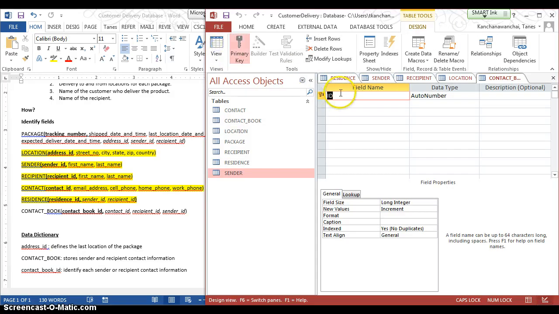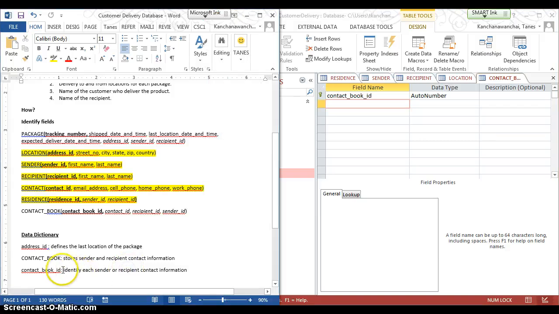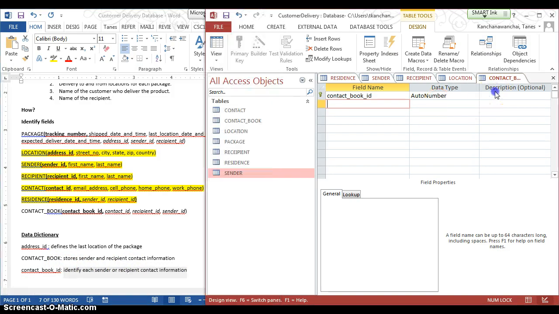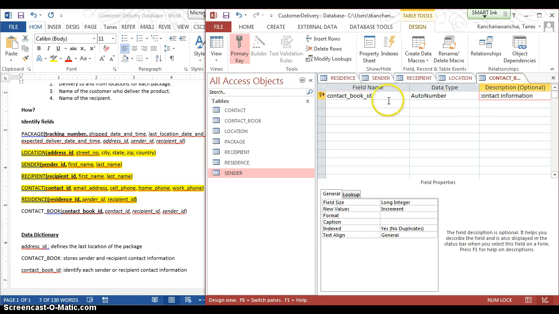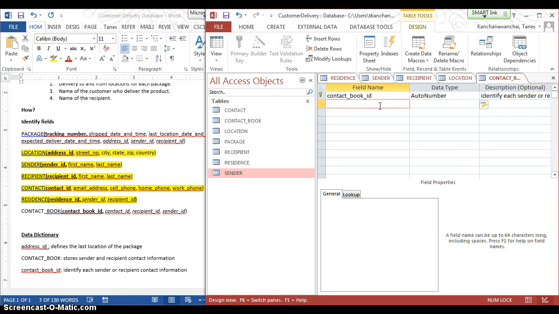So let's do the design here. Auto number. I have the definition for that, the dictionary. Right, just copy and paste it right there for description. And contact ID.